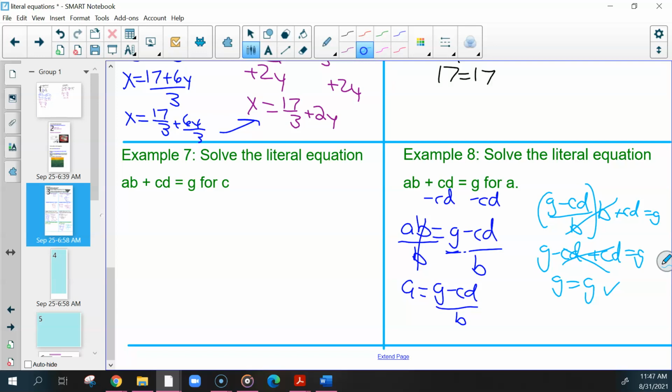Now, the way you guys started this, if I would have divided everything by B, that's not an incorrect way to solve it. It may have just given you more problems than you actually wanted. While you guys are working, I'll show what that looks like so you can decide if that's a way you wanted to do that or not. You guys have questions about this one?